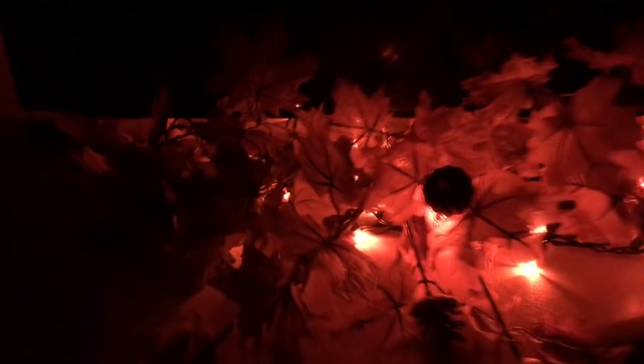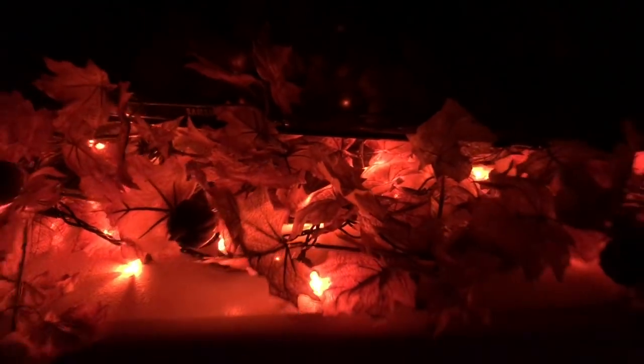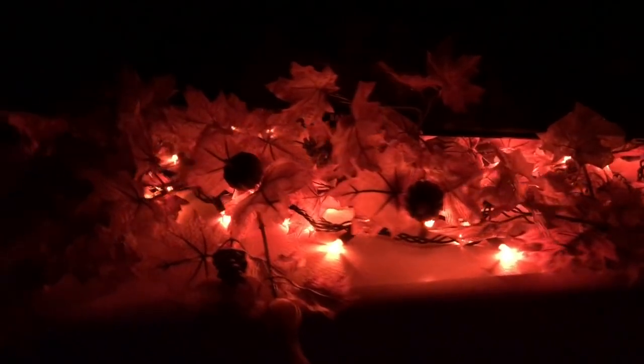So as you can see, I'll turn the lights on so you can see everything, but that is my TV stand — my dresser basically. And I just have these really cute orange LED lights, and some little picks, leaves and stuff. I just put them on here to make it look like fall. This one's not really Halloween, but it's more like fall colors.